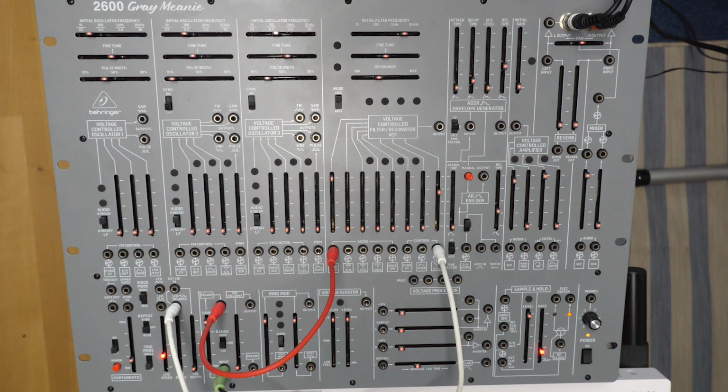For this, you can use the envelope follower and the preamp. I have made a detailed tutorial about this module, so I put the link to that video into the description below. If that is something that interests you, check it out.